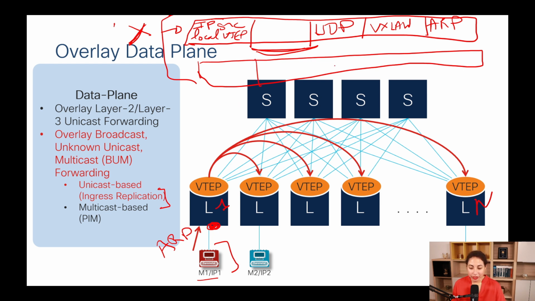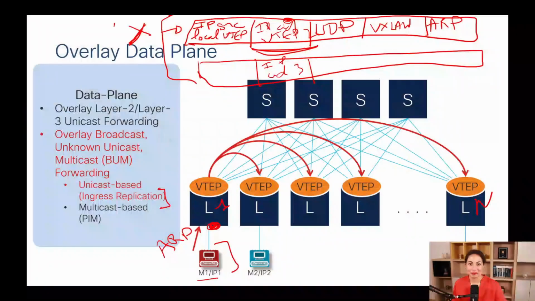And the only thing that will differ between all these packets is the destination IP field. Once it will be the IP address of VTEP2, then the IP address of VTEP3, then VTEP4, then VTEPN. I'm simplifying a bit here, and I will explain why in a minute. But the goal, you got it.